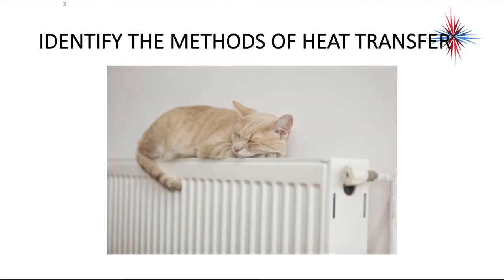Let's go through a couple exercises on these different methods of heat transfer. So what method of heat transfer is this one? Is it convection? Is it conduction? Or is it radiation? Okay. So depending on what object we're looking at, convection is from the radiator to the air around the radiator. Conduction is from the radiator to the cap. They're in direct contact. Radiation is from the radiator to any line of sight cooler object. In this case, I'd be guessing the wall behind the radiator.